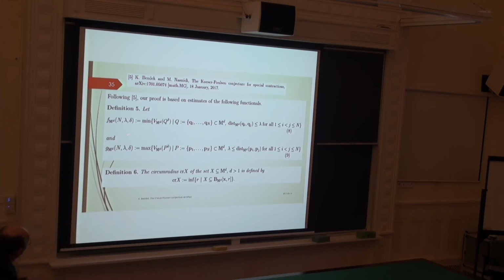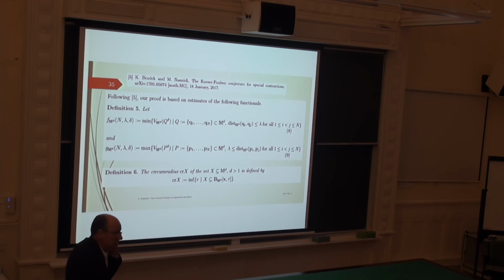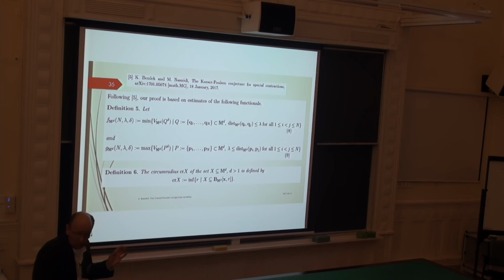And lower bounding the min is something traditionally available, it goes back to the Jung theorem. Upper bounding the max is the new part. That's where we use this Blaschke-Santalo type volumetric inequality for R dual sets.